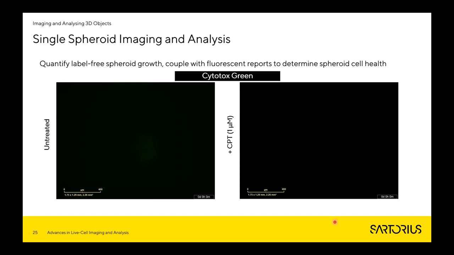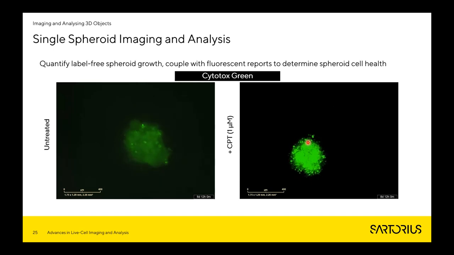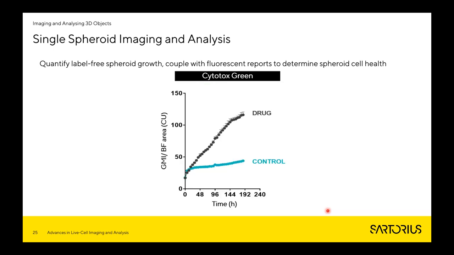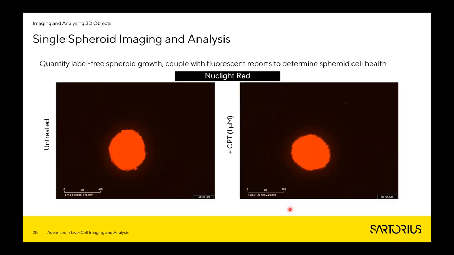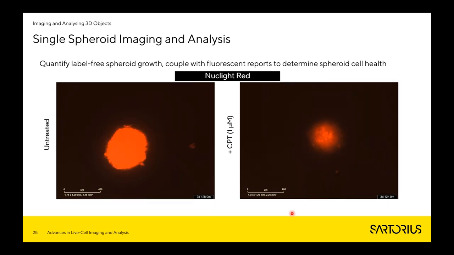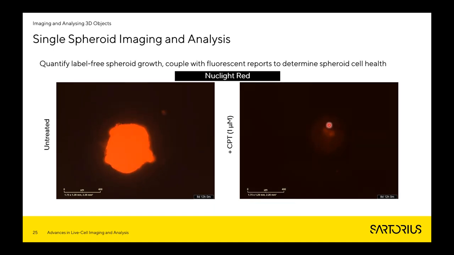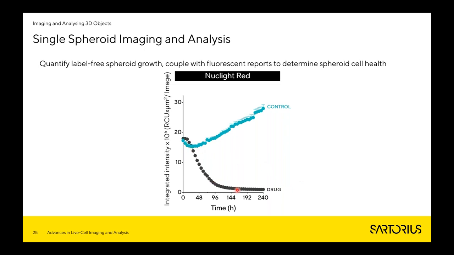Zooming in on SCOV3 cells treated with camptothecin or untreated: on the left we see proliferation and growth of the spheroid, whereas with camptothecin treatment the spheroid doesn't really change in size, but morphologically there is a clear difference. We can plot the brightfield object area and see that our control increases quite nicely, whereas the drug-treated remains relatively consistent in size. To obtain additional cytotoxicity information, we use our Cytotox Green dye, which binds to exposed double-stranded DNA as the nuclear membrane is permeabilized. In the untreated control we see some autofluorescence, but in the camptothecin-treated we see a very strong green response. We can also use the nuclear transduction as a marker of viability — the untreated spheroids increase in size and intensity, whereas the camptothecin-treated shows a very strong drop-off in signal intensity.